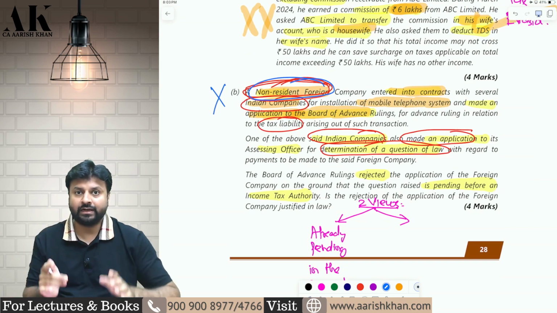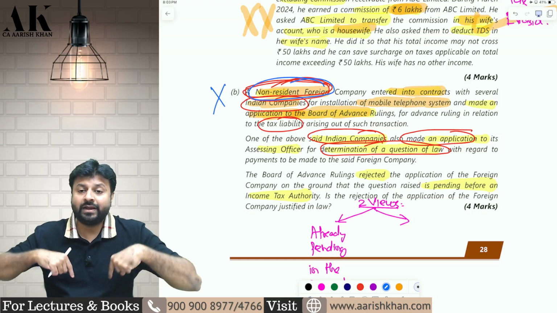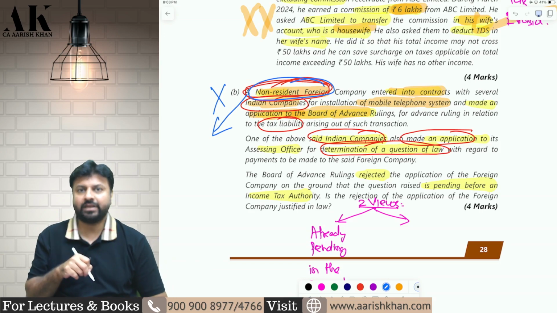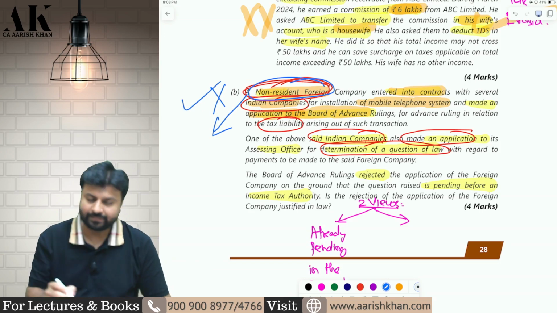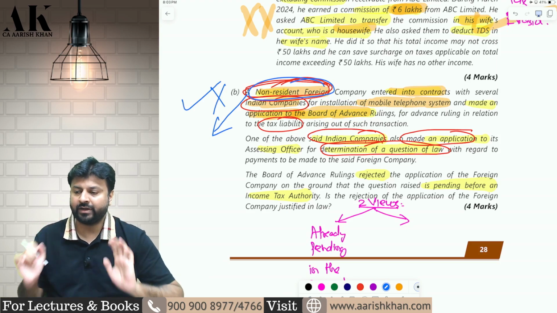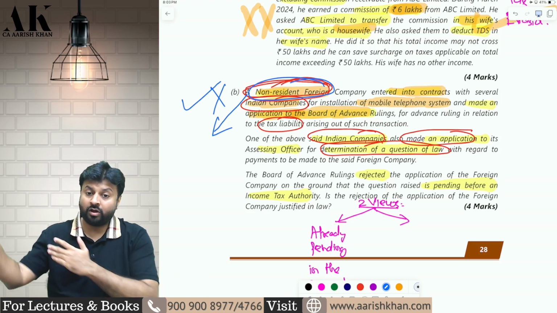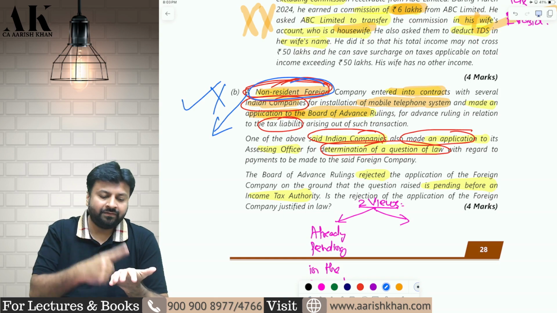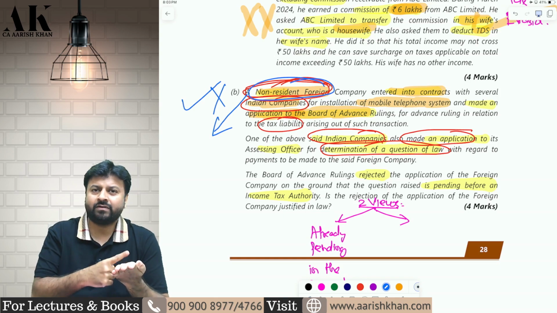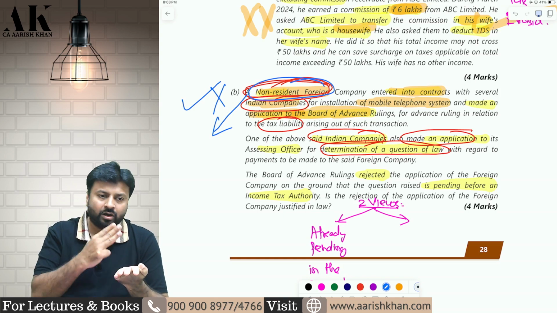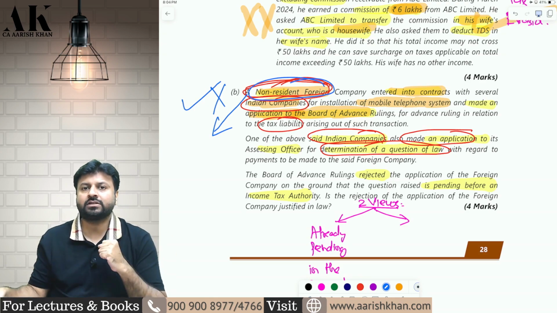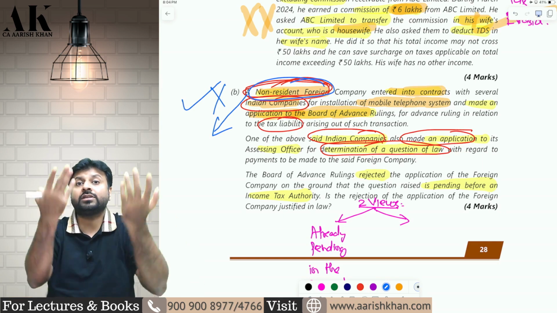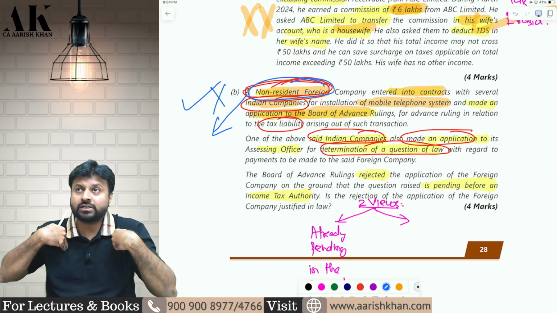If he takes a view that the application should be pending in whose case? The application should be pending in the assessee's case. Is the assessee's case application pending? Not pending. So he should accept that case. Let me explain to you. It's a tricky point. It's a very tricky point. It has a long answer. See, the point which is mentioned in the law is if the application is already pending in front of the income tax department or ITAT or High Court or Supreme Court, you cannot make an application, or your application will be rejected by the Board for Advance Ruling. But whose application should be pending? My application or anybody's application?